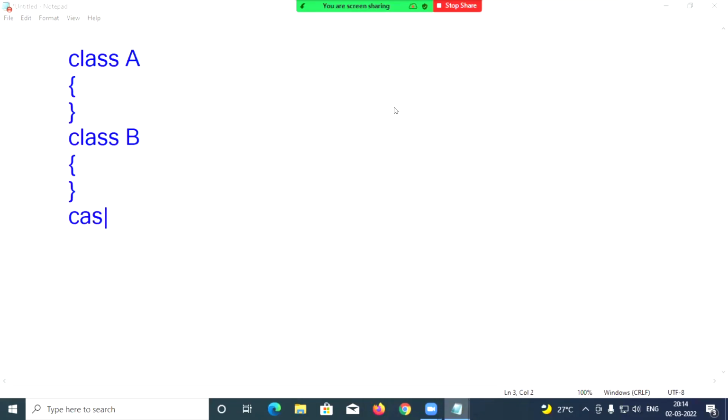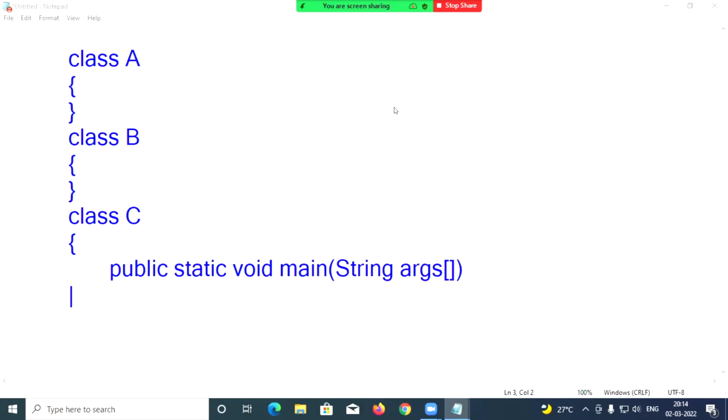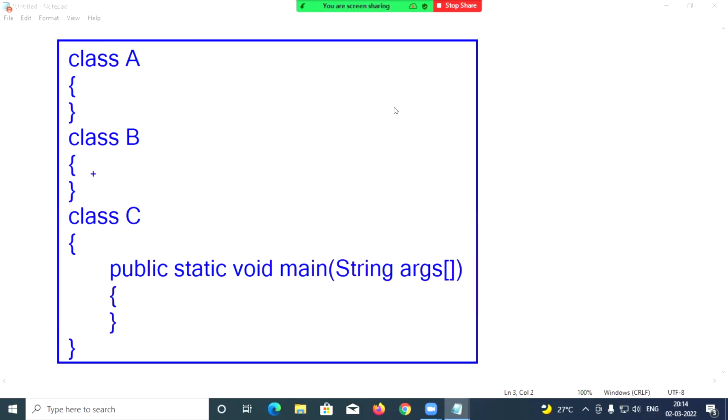See, suppose many classes are there. Suppose class A, one more class B, one more class C. Suppose the main method is there in class C. Now, file name d.java, valid or not valid?